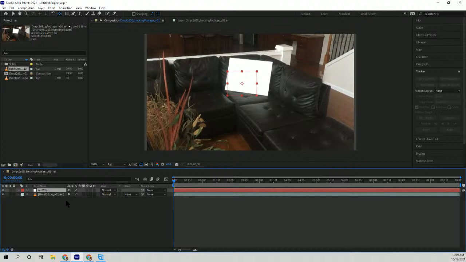So I'm going to get rid of the old text. Yeah, we could get rid of the old text. It's going to be a problem because we have to delete all those keyframes or rearrange it, unparent it. It'd be easier to start over. Okay, so just two layers right now. Footage, the null. Back to the footage here.